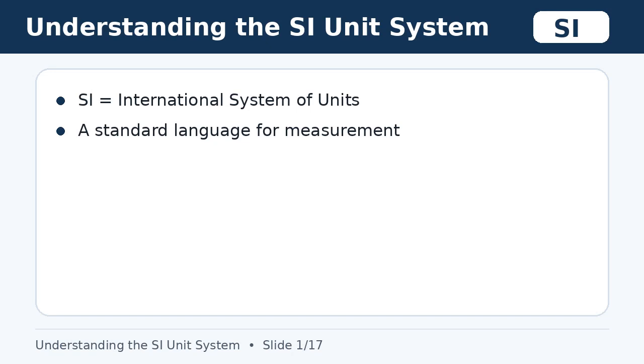Welcome to this lesson on the International System of Units, commonly known as the SI unit system. Every day, we measure different physical quantities. We measure length, mass, time, temperature, speed, energy, and many other quantities. However, measurements are only useful when everyone understands and uses the same units. For this reason, scientists developed a standard system of measurement called the International System of Units.